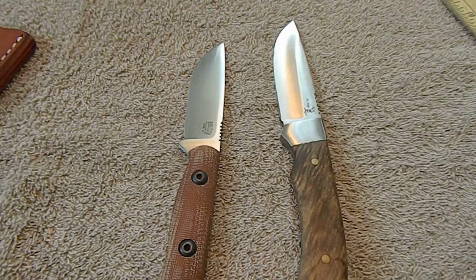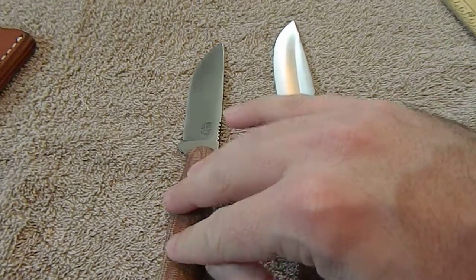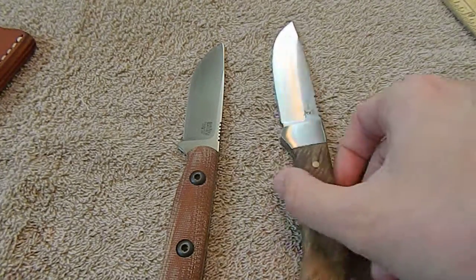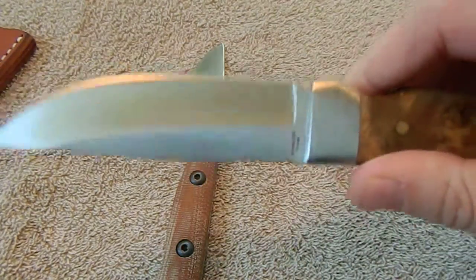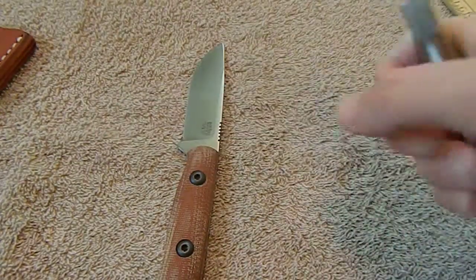Now, I guarantee you people are going to have an issue with me saying that. That's just how it is, guys. That's how I feel about it. I'm a budget person. This is not what I need for that price. I want something that, for $160 for a small fixed blade, this thing better be something special. And for $10, I'd rather have this and just carry around one of those diamond card sharpeners and touch it up every once in a while.